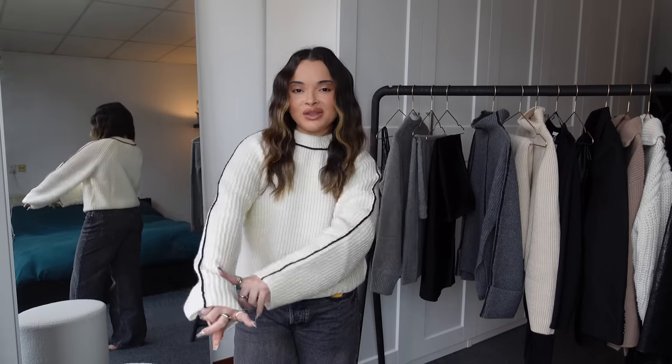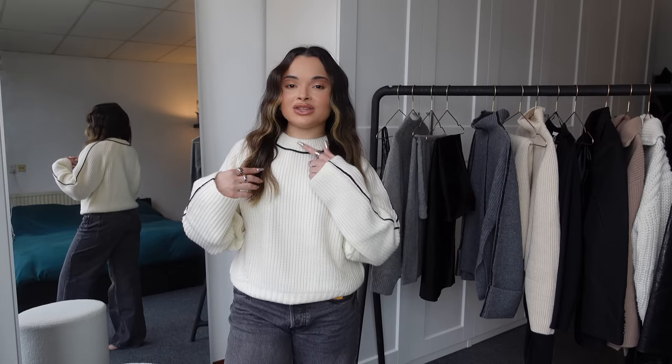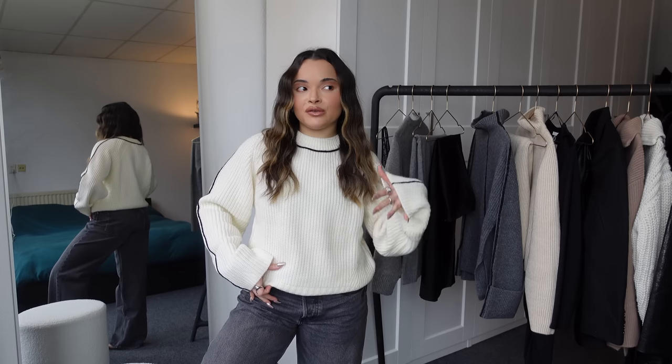This is another wool blend sweater. I love the color — this cream combined with the black detailing that goes all the way from the sleeves to the neckline and then down the other sleeve. It just looks different. It makes a basic cream sweater look a bit different because of the black detailing. We do have a rounded ribbed neckline, long raglan sleeves, and a wide ribbing detail at the hem. I did get this in a size small. Personally, I feel like this fits a bit more loose and comfortable compared to, for example, the gray one which was really fitted. I do think the sizing on this is way better. It's not an oversized fit — however, it is a true to size small. I do think I prefer a size medium because I personally would love this to be a bit more oversized, but I just love oversized life.